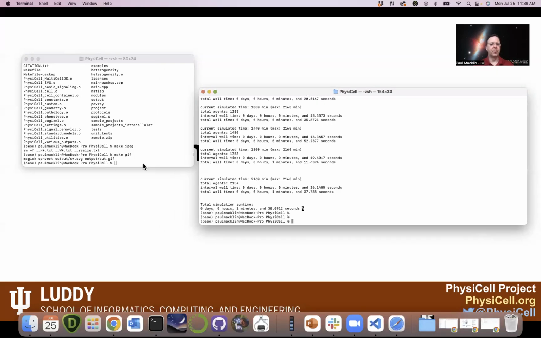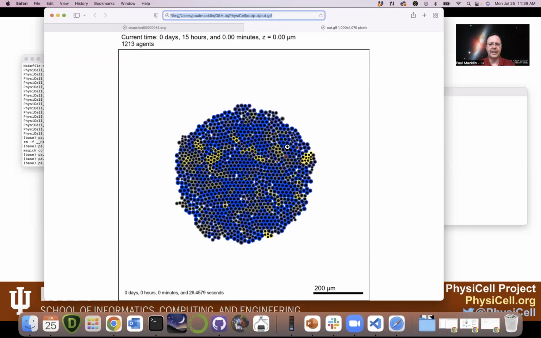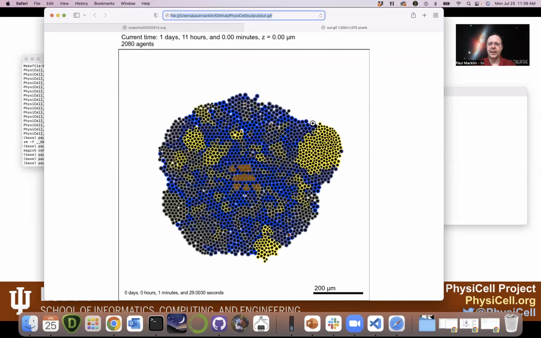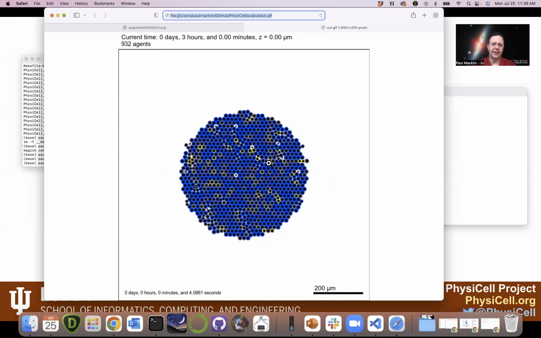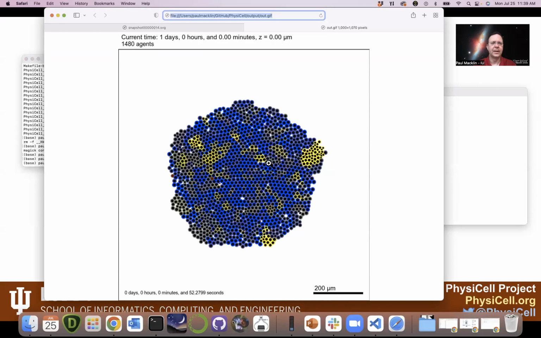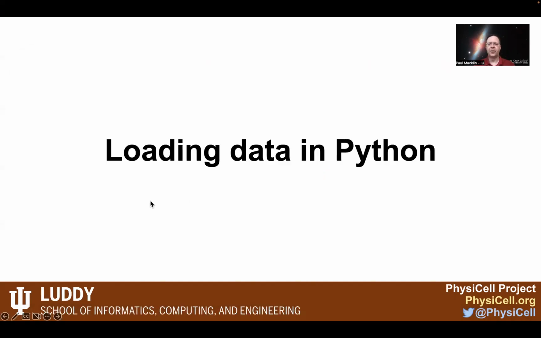All right, so we're done making our GIF. So let's go into output and look at our animated GIF. So now we can see these different cells proliferating. We see the yellow cells, but the larger parameter values are really proliferating very quickly and quickly take over our tumor. And what I'd like to do now is spend the last, about 30 minutes here just thinking about visualization, and then we can go back and look at more questions.